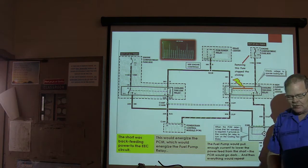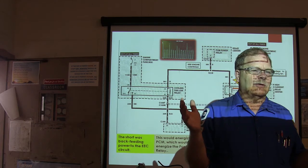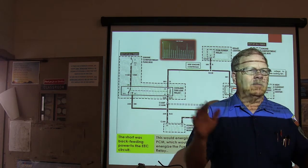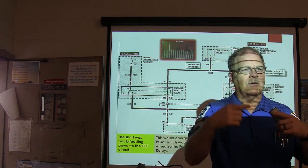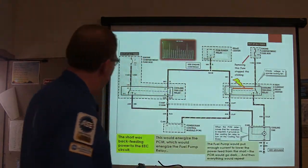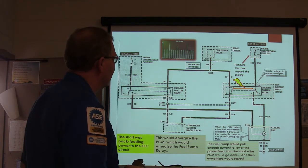All right, what happened as soon as 71 and 97 fired up, the fuel pump relay would try to come on. Well, the fuel pump relay was pulling enough current to pull that voltage down to where the PCM said, whoop, can't run the fuel pump, don't have enough voltage, and it would shut the fuel pump down. And this would repeat itself. It would click on and off, on and off, on and off. So it was back feeding the power to the EEC circuit, that's what it was doing, and that was giving me that scope pattern up there, and that clicking off and on everything.